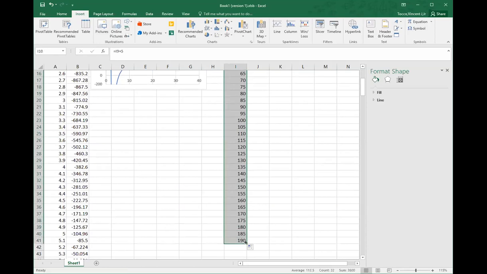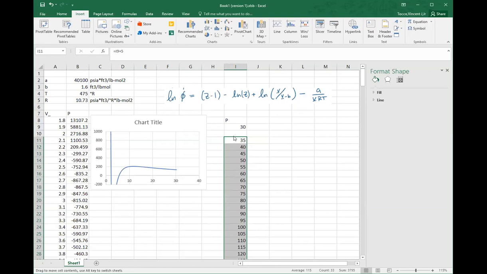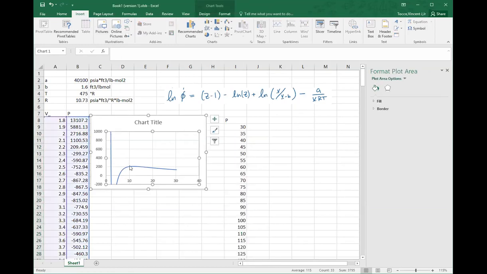And why did I choose these bounds? If I look at the plot, this is how doing the plot helps me. Because I see that at 200 psi, that's where I get to the maximum of this plot. I know the correct answer is not going to be above that, certainly. The saturation pressure has to be somewhere between the maximum of this curve and whatever the limit as this curve goes to infinity is.